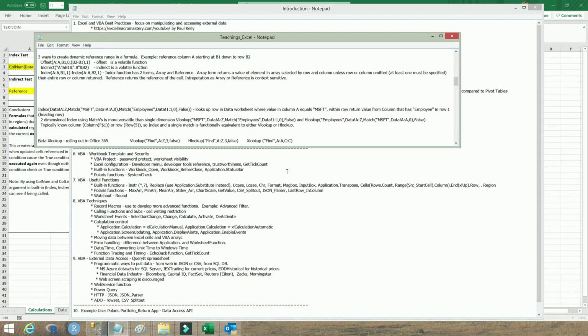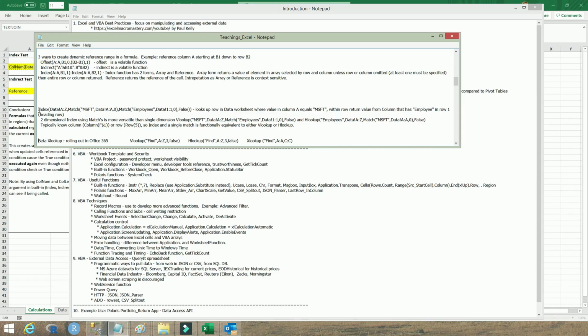Okay, the last topic in this video is the use of the index function to reference specific cells, and we're going to compare it to the hlookup and the vlookup functions, and then close up with a quick look at the new function that Microsoft is rolling out that's in beta right now called XLookup.